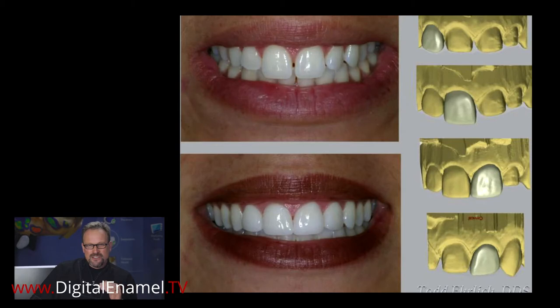Vita came out around 2003-2004 with the Vita Trilux block, which I still use today - the Trilux Forte now. Awesome, really nice layering. This patient is still a patient of mine; she's still rocking her veneers. And again, virtually seating - I had to do tooth seven, virtually seat it, design number eight, virtually seat it, number nine, virtually seat it, and ten. On the midline, you'd design one central with the mesial surface slightly too wide, then make the contact on the next one really red so they'd push into themselves. When they milled out, you'd hand-finish the midline.